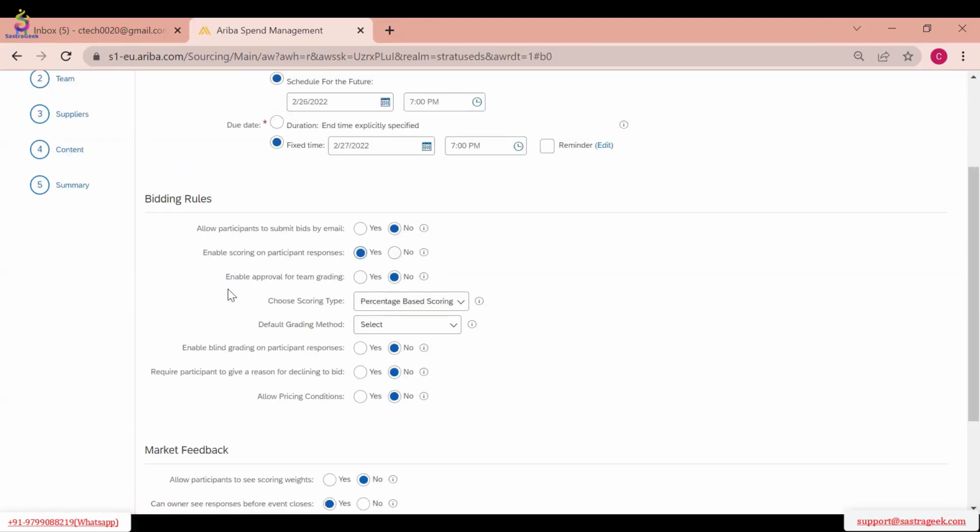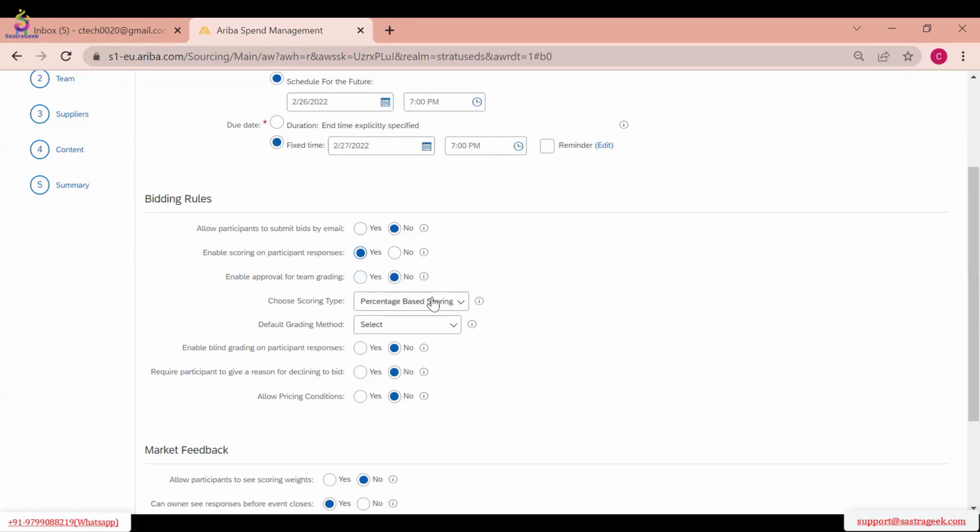Let's see, yes. Enable approval for team grading. Team grading means once the responses are there, the graders will give a rating for each vendor. For example, he has responded within a short time, so give this rating. Like that, we can prepare a questionnaire and grade them. So whether we will do that grading or not, we can also set an approval for it.